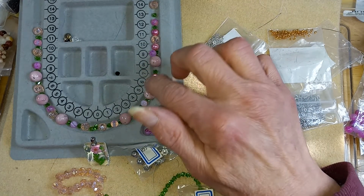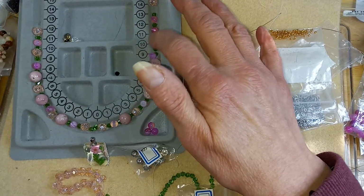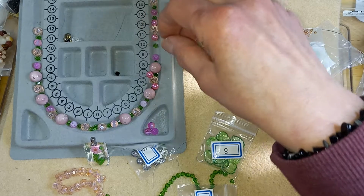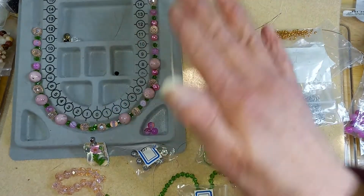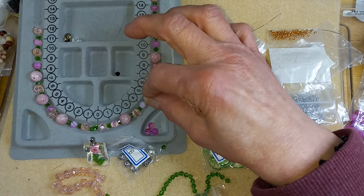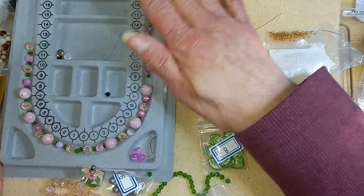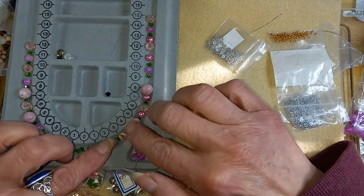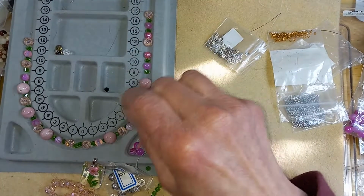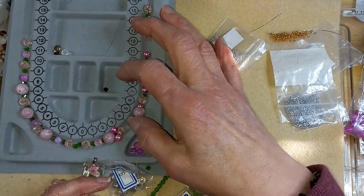Let's see. I'll be back. I'm gonna see if I have any pearls that I can throw in here. Sorry about the bird. I think I'm gonna go with them. I think it kind of pulls everything together. Maybe. We'll see. Not really into bright pinks. I'm not into bright colors. I'm a muted color person, so for me it's kind of a little hard to work with, but what if I did you? And you.